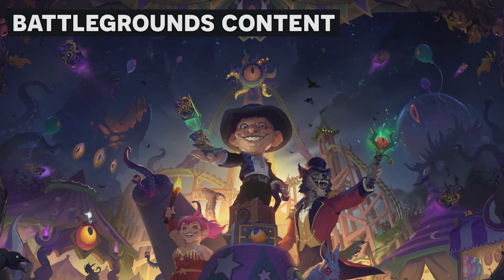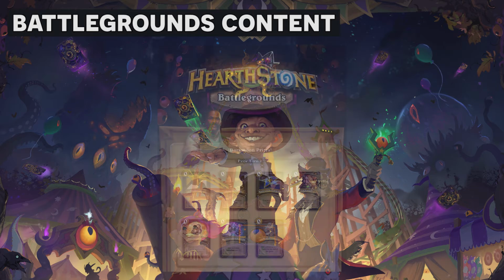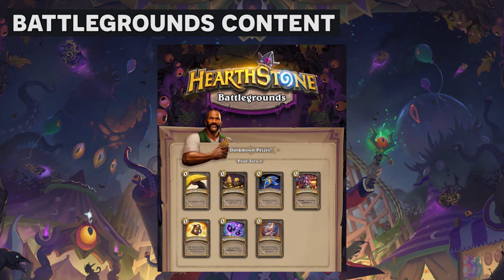But aside from the new heroes and the balance changes, we also have spells coming to Battlegrounds. This is the big new change for Battlegrounds. This is a limited time event, which is called Darkmoon Prizes. Basically how these spells work, and you're seeing them on your screen here as I'm talking, is there are 4 prize turns now in a Battlegrounds game for this limited time event.